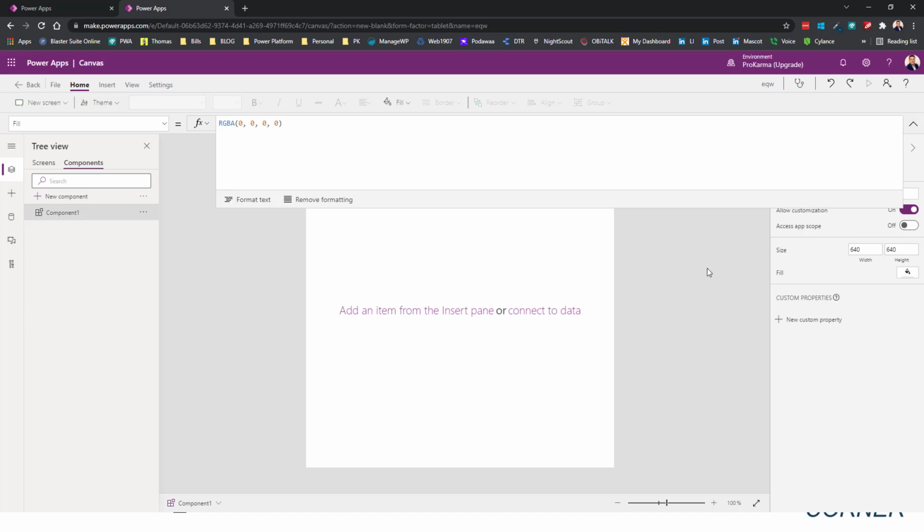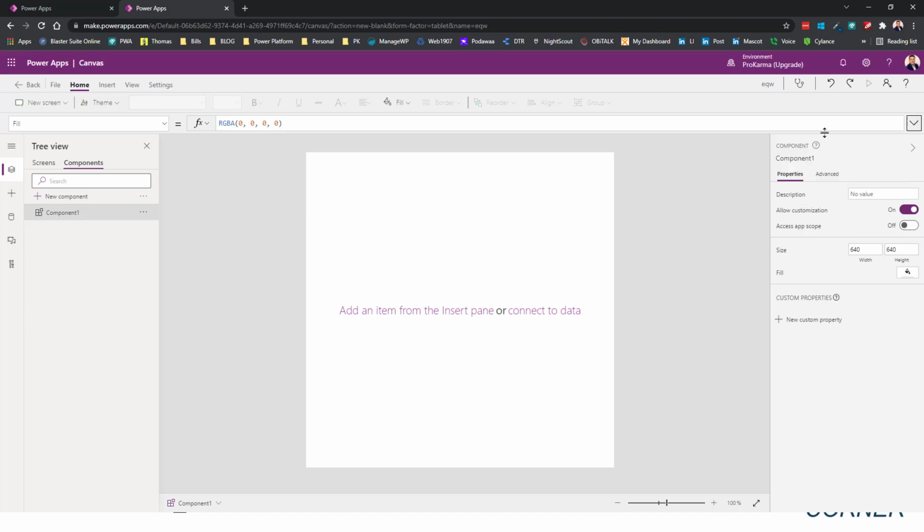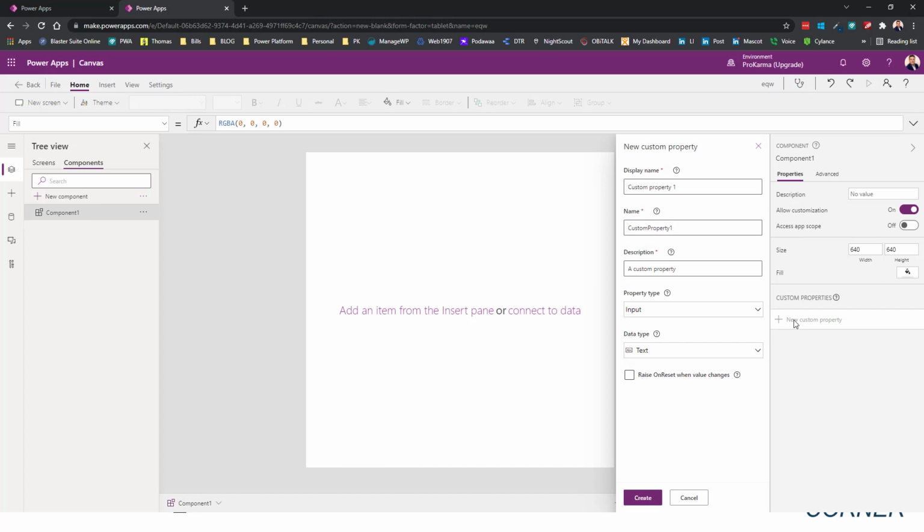So I'm going to show that to you here, because I think everybody that's used components or has tried it is not going to have a problem just dragging and dropping some stuff on the screen, like a header or a footer, and then just referencing that on each of the screens, right? So that in and of itself is pretty straightforward. Lots of videos out on the internet about that. However, let's look at the custom properties.